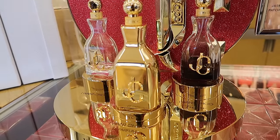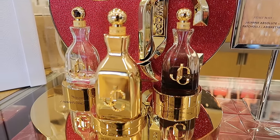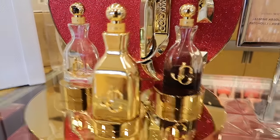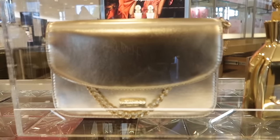So guys, this is the new Jimmy Choo. That one's peach. This one's cherry, and this one is more pear. It smells amazing, but I'm gonna wait to come back and get it so that I can get a free Jimmy Choo bag.